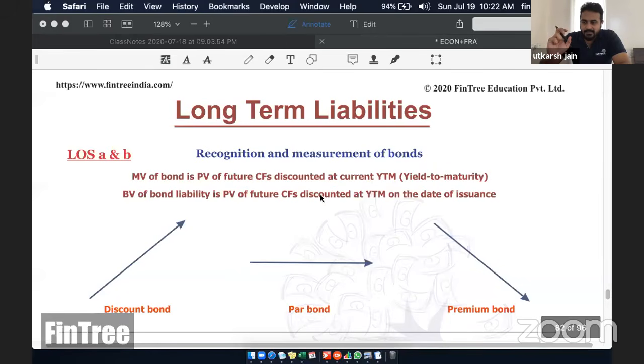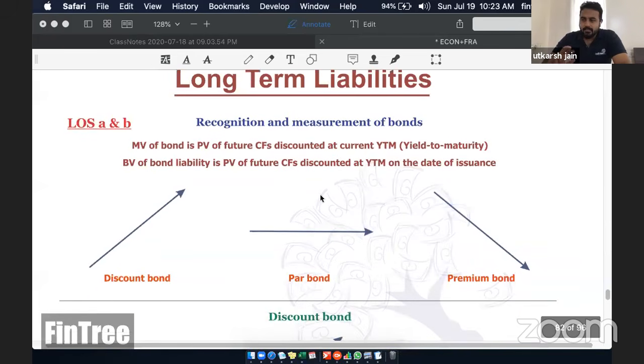The reading is focused on three parts. We are going to record liabilities of a company, and we're going to record liabilities on three different dimensions. The first is that I am a company. I feel like I need to raise money, so I've decided to issue bonds, and I'm going to record the liability in my books. So how does that whole mechanism work? When I'm issuing bonds and I want to record a liability, how do I do it? So that's the one part.